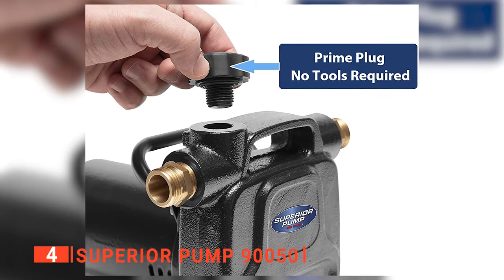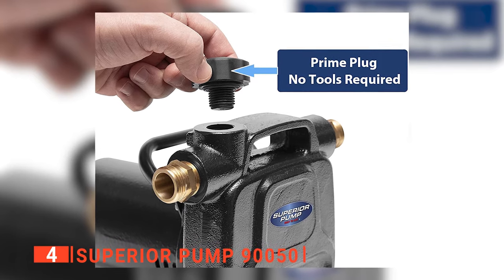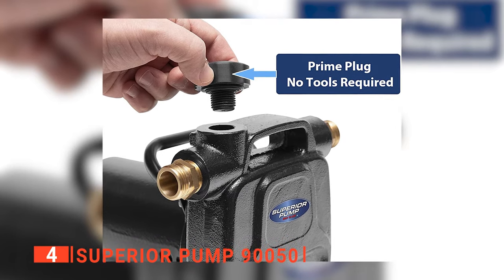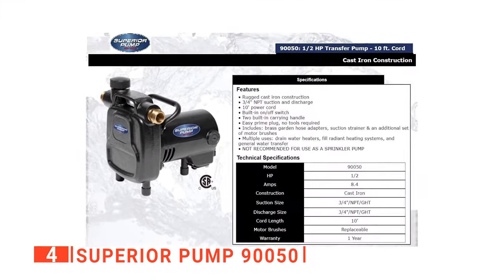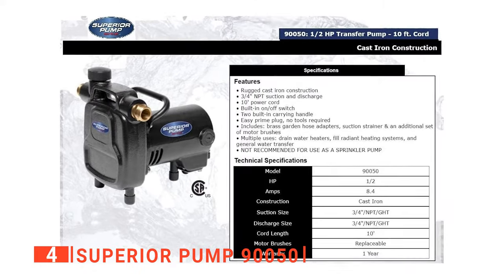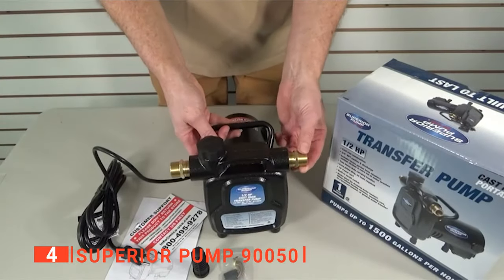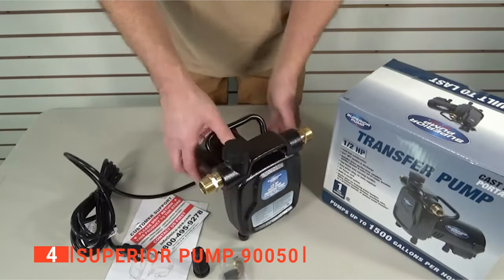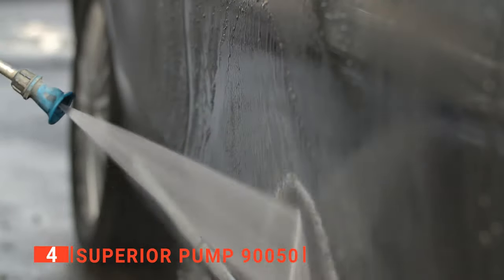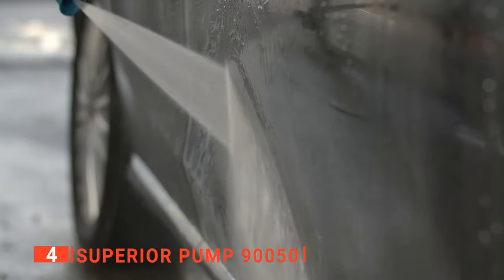This capacitor motor is permanently connected, unlike other machines that only connect when started. It is also thermally protected to prevent burning. We also like that this water pump includes a garden hose adapter made of brass, a suction filter, and a motor brush set. Its suction and discharge filter measures approximately 0.75 inches, and it has a built-in handle designed for easy handling and transporting. This water pump is perfect for pool drainage, draining or filling water heaters, washing cars, and transferring water in general.